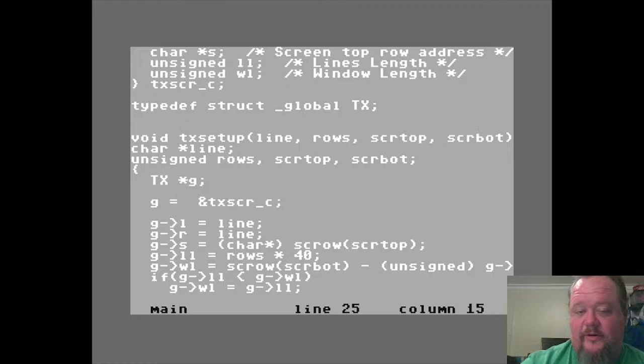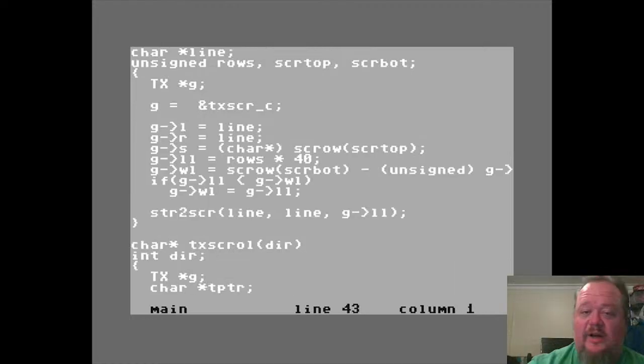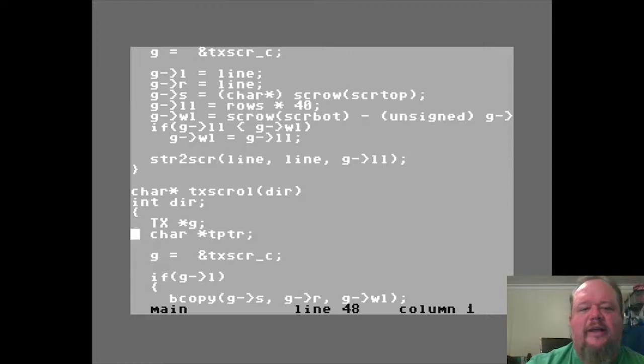So then, after you run your TX setup, I have full instructions on this, and I believe I have them in the txscroll.h file, in the header file. I wrote up some stuff, just in case anybody wants to use this. But I figure if you're programming in Power C, you probably want to make your own stuff, kind of like I do. But it's there if you want to take a look at it.